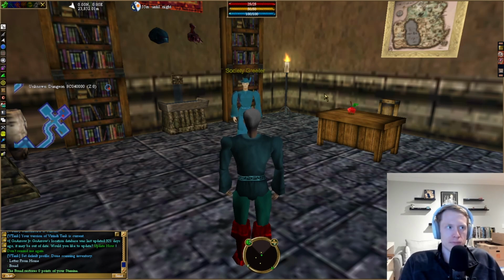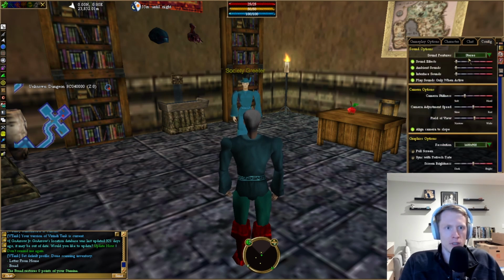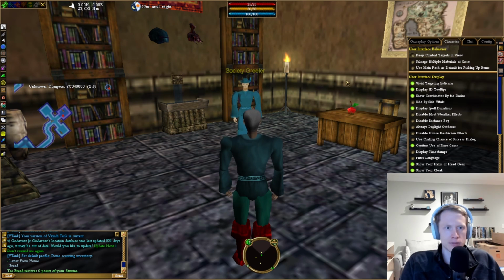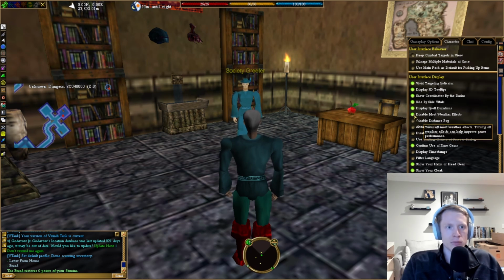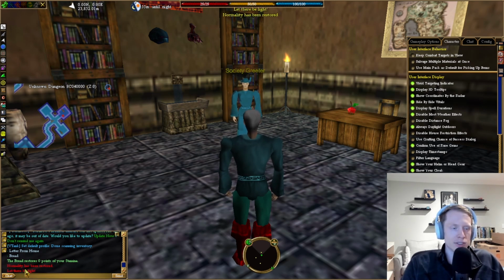Tip number 6, basic settings. So once you get your UI set up, we're going to go into config, we're going to go into character. And there's all of these settings that you can change. So for instance, I really like to play with side-by-side vitals instead of stacked vitals. I do recommend disabling most weather effects, always daylight outdoors. You can also type /day and you get "let there be light," and now it basically checks this box for you by typing that.